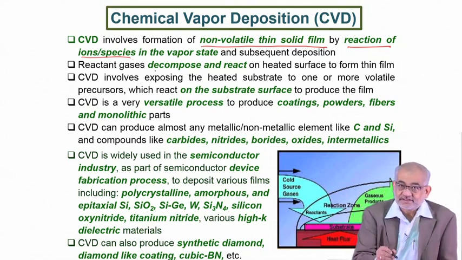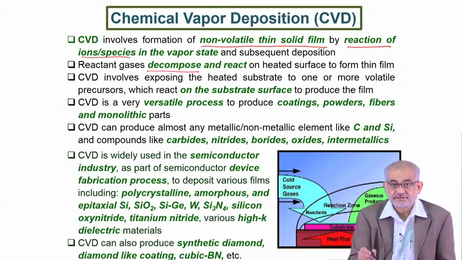The reactant gases, like we saw in the last example, the titanium tetrachloride, they decompose and liberate certain atomic species, which react with carrier gases. And what is important is the atomic species in neutral state deposit onto the substrate. Now, it can be atomic species, it can be even a compound, it can be a mixture or a composite even. We'll learn that in course of the lecture.